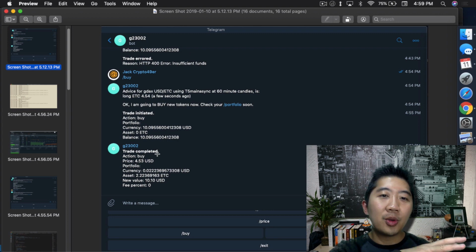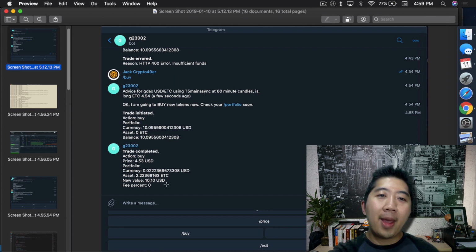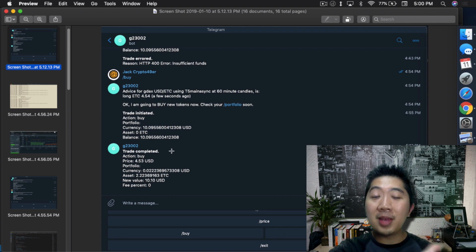It says trade completed. It gives you all this information, the buy price, currency, the asset. There's definitely a lot to play with in here, I would think. And I really just scratched the surface in terms of using Green Gekko. I think one thing for me learning about just setting up PostgreSQL, it's really useful. I'll probably even use PostgreSQL on the regular Gekko.